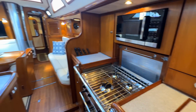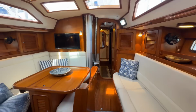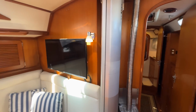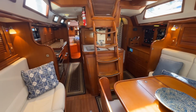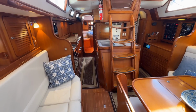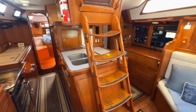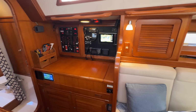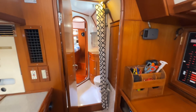So this is a Hylas 46. As you can see going around it, that's very much different than other Hylas 46s out there. And this is a boat that was designed to go and do a circumnavigation. It was designed to go offshore, designed to do it safely and comfortably, and she has. For the two owners before the current one, she's done extensive travels. She's crossed the Pacific, she's circumnavigated, and she's come back smiling. And she's all ready to do it again, thanks to all the upgrades to the rigging, the sails, the engine, the generator, the batteries. You name it, it's been done. This boat's all set to go.